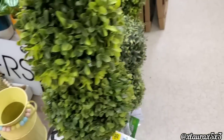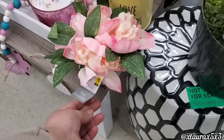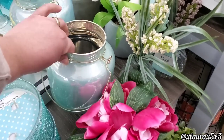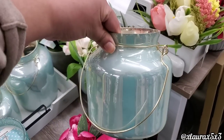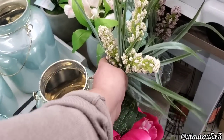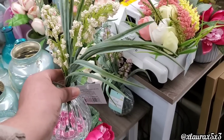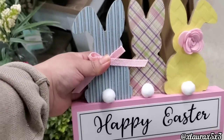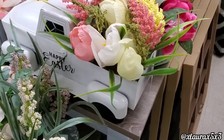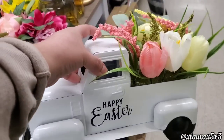They do have lots of faux flowers — all of these are five dollars or six dollars. I thought these were also very pretty; they come in different sizes and have kind of a pearl finish, six dollars. These over here are priced $6. Look at this Happy Easter sign — there's only one, I'm sure this one's going to sell fast. They also put out some Easter spring metal trucks with lots of tulips — these are $15 to $18.